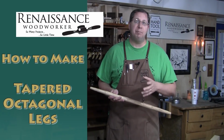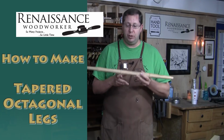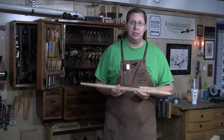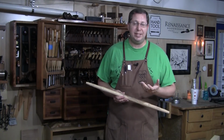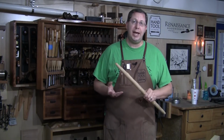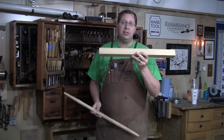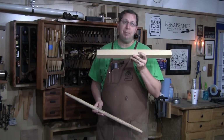On a recent live broadcast where I was building a perch stool, I talked about the idea that if you don't have a lathe, you can make octagonal legs. I kind of ran out of time during the live broadcast to actually show how. So today, I want to walk you through taking a square blank like this and turning it into not just an octagon, but a tapered octagon.